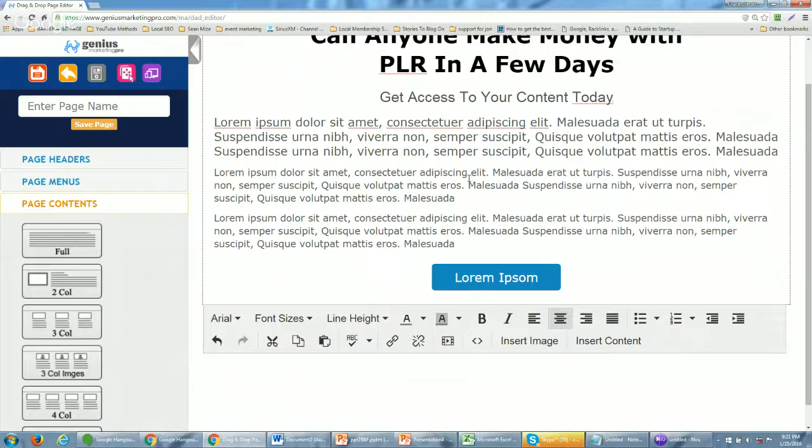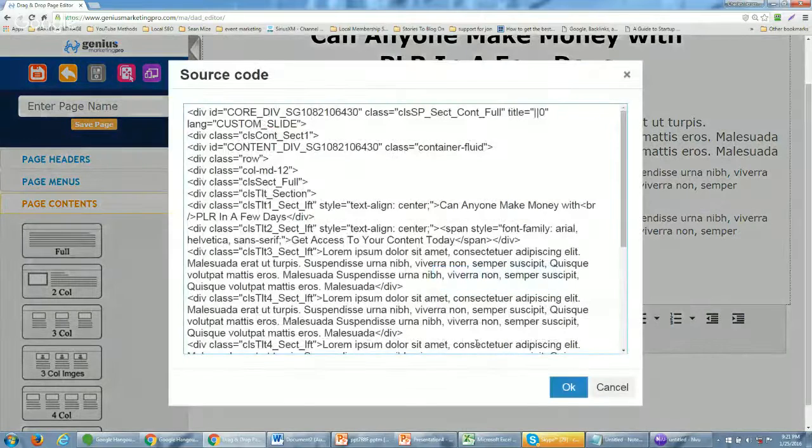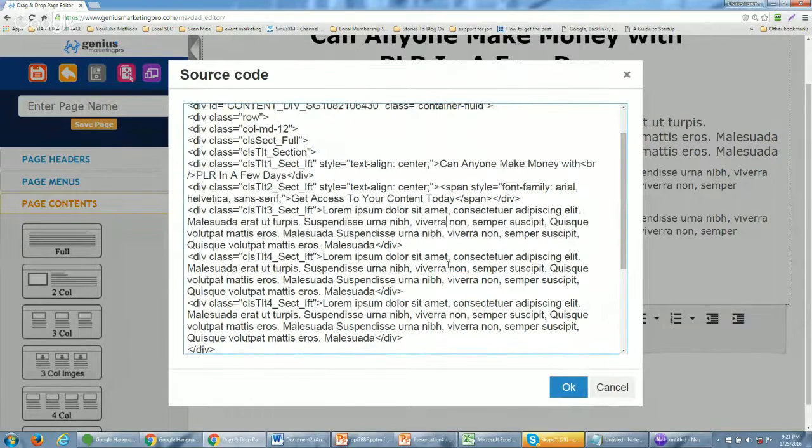Now, when you actually make changes to the wording, you want to be careful and go back and forth and check to make sure that what you want to be there is actually there, right? If you see something that's outside of the code, you'll be able to see it pretty clearly. If one of your words falls outside of this area and it's formatting differently, all you need to do is go back inside of this code and make sure that everything inside of this area is the words that you want to be there.